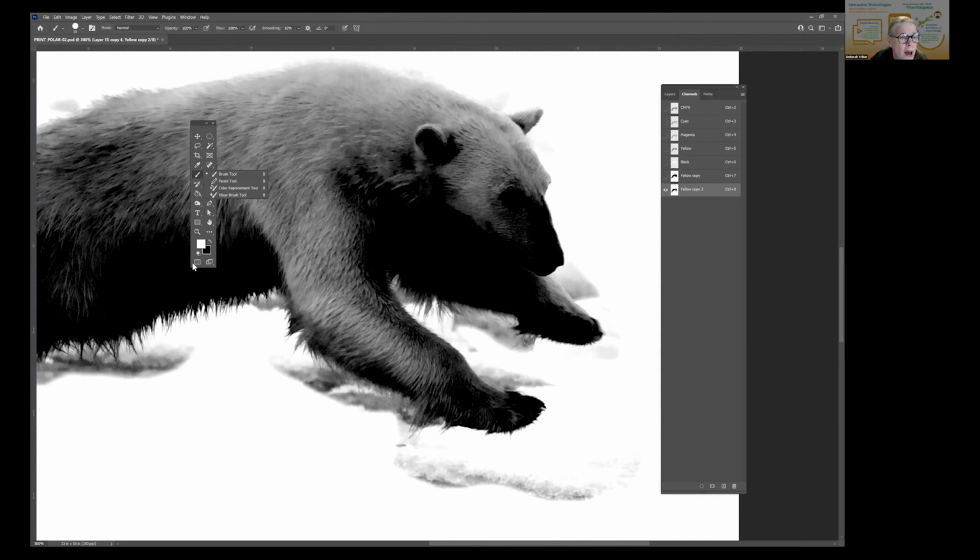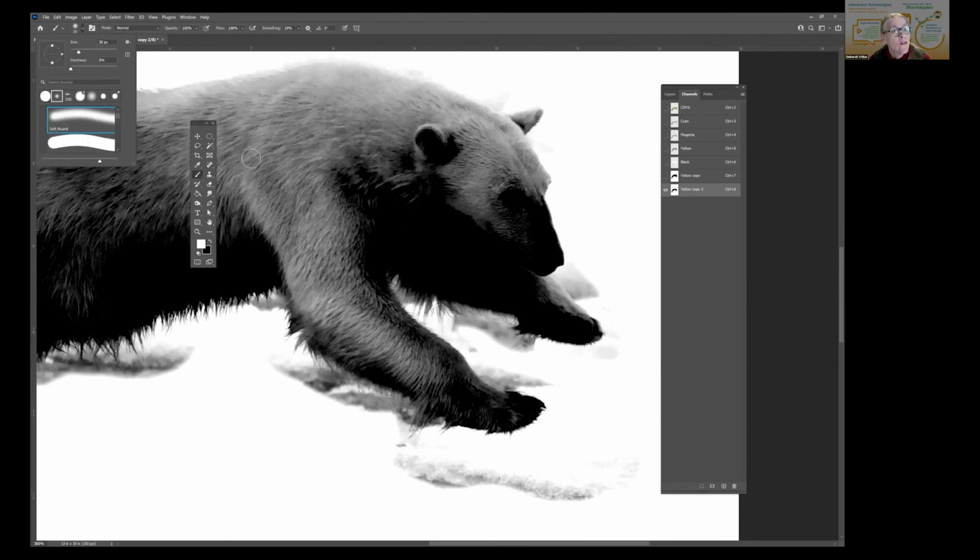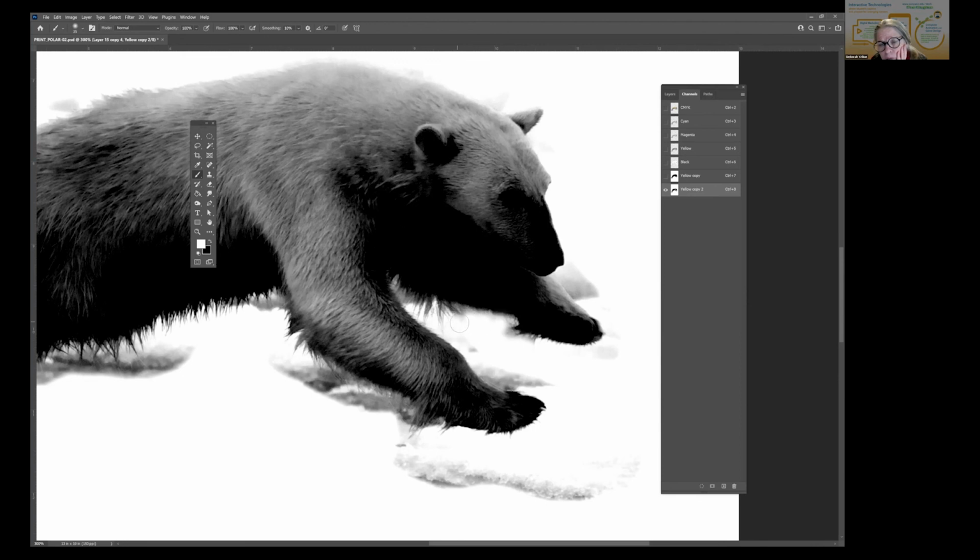So now I can go back and use the brush tool like I did with the mask. And again, I could certainly make it soft so it doesn't look too hard edged like a cutout on my layers. So then I can go like this and kind of just be soft, because hair is soft.